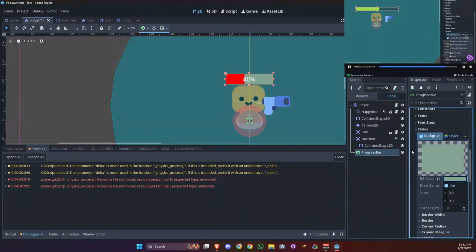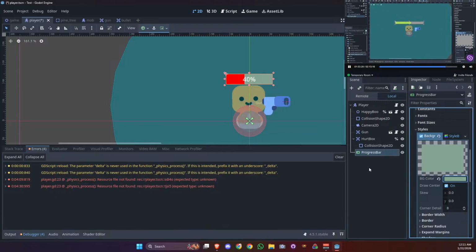So we can click on the empty slot, add a new StyleBoxFlat, click to expand its properties, and then for the background color, I'm going to choose the dark gray in my color palette. I'll navigate down and add some corner radius, so 8 pixels on all corners.